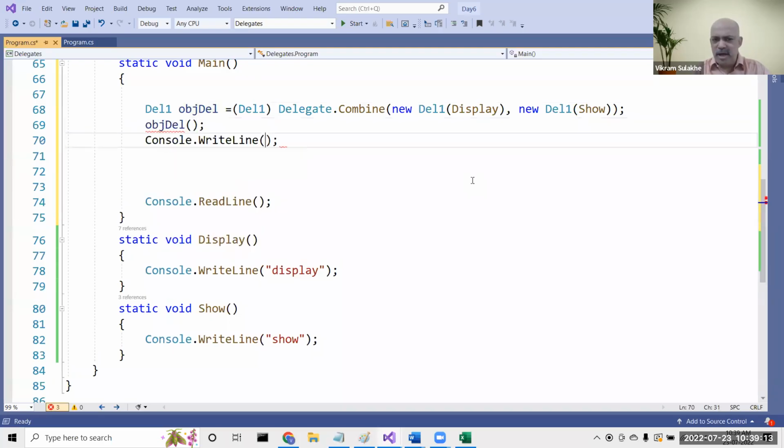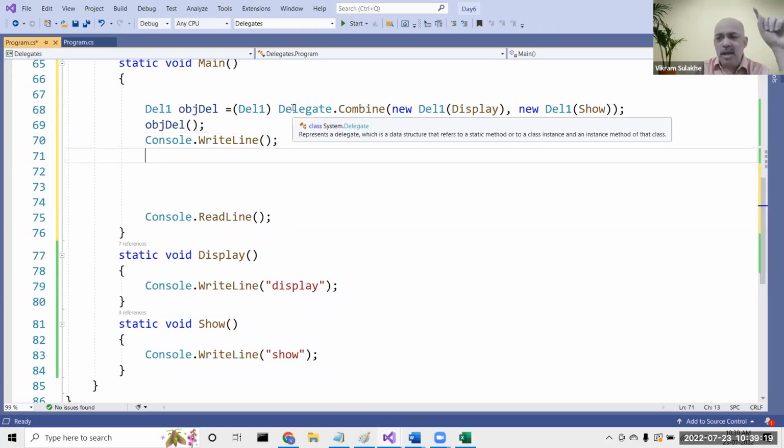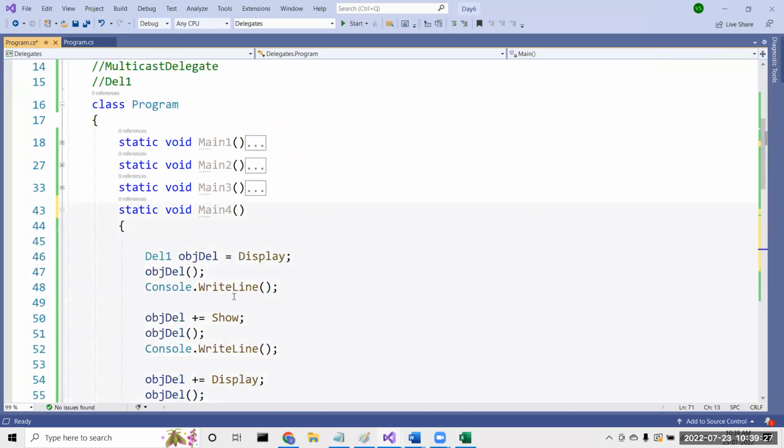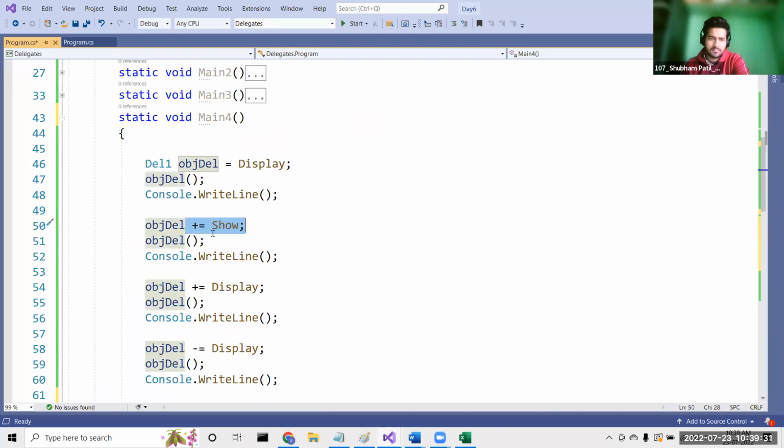Display and show. So what is delegate.combine like? Multicasting. It's like plus equal to. When you do plus equal to here, internally, it is doing a delegate.combine.